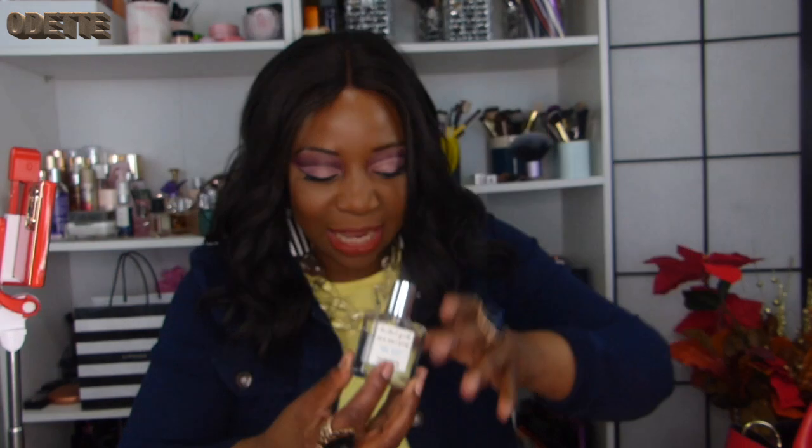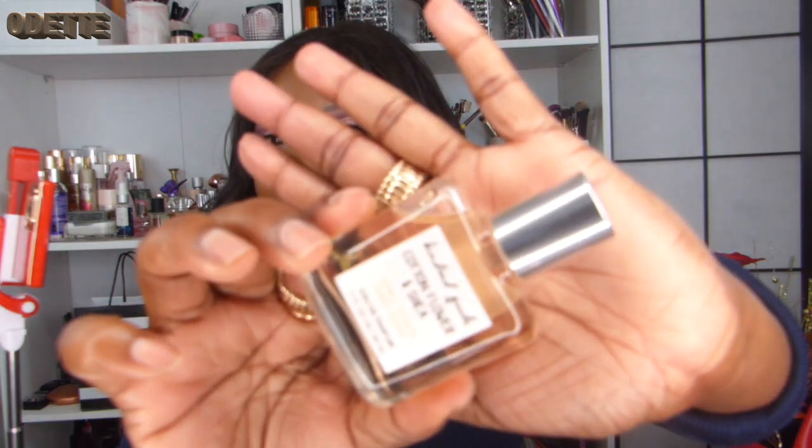Okay. And I picked up another one from Old Navy. This one is called Cotton Flower and Shea. Here it is. It is so pretty. And I'm going to spray this on my hand. And I'm going to tell you guys, but you can mix both if you want.